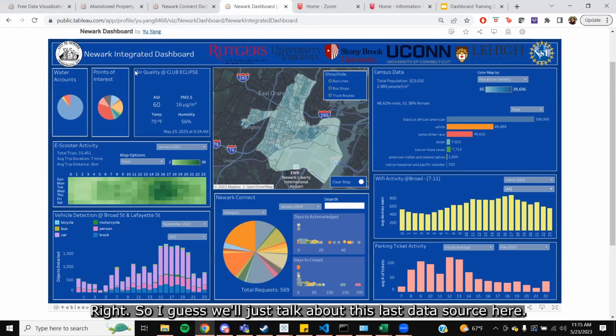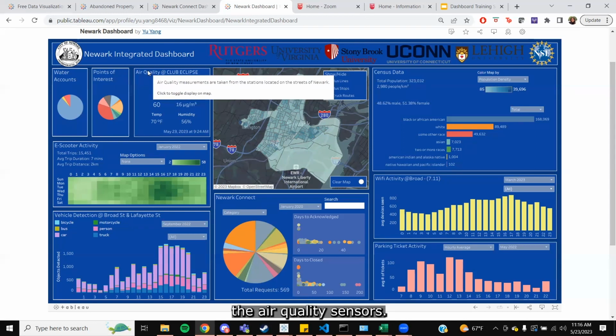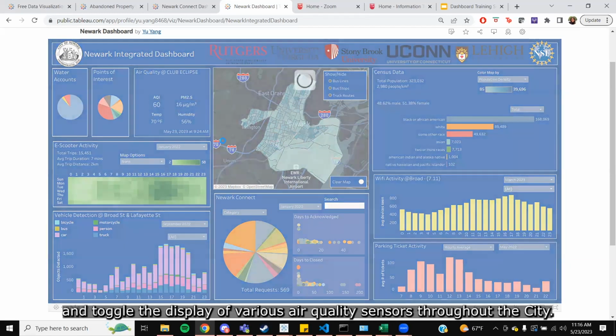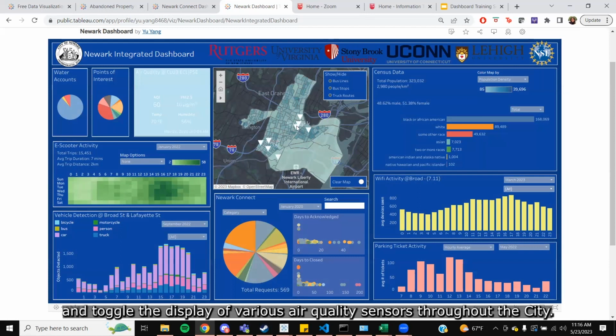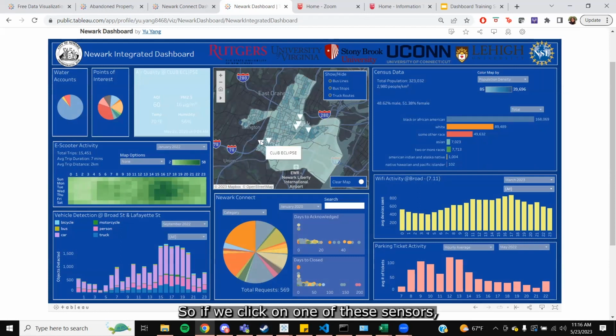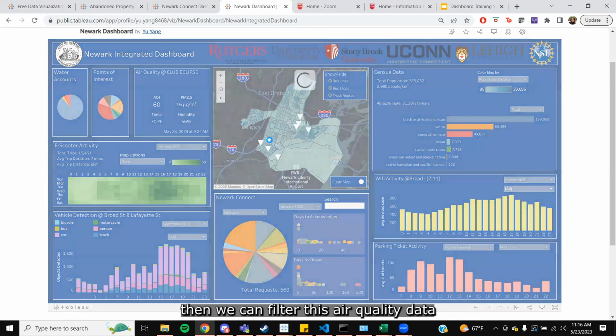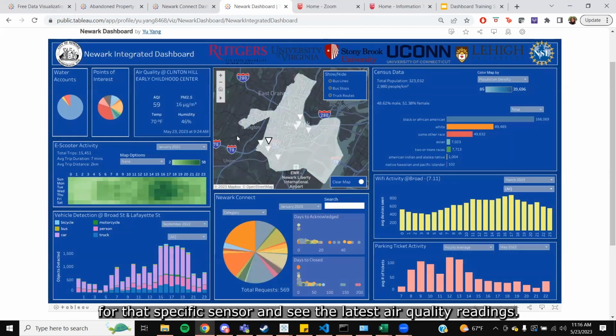Right, okay. So I guess we'll just talk about this last data source here, the air quality sensors. So once again, we can click on this panel here and toggle the display of various air quality sensors throughout the city. So if we click on one of these sensors, like maybe you want to take a look at the Clinton Hill Early Childhood Center, for example, then we can filter this air quality data for that specific sensor and see the latest air quality reading.